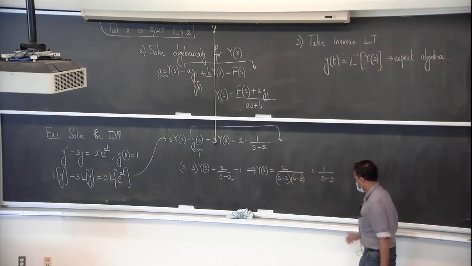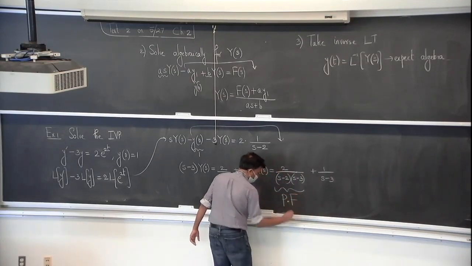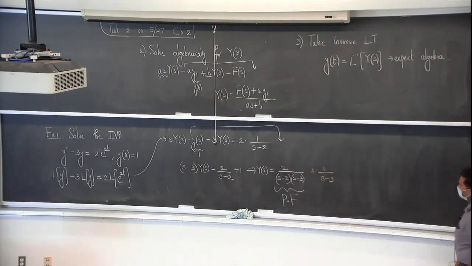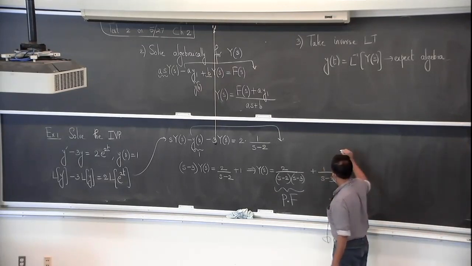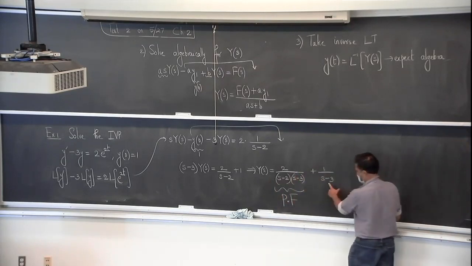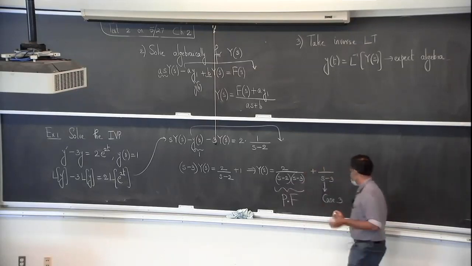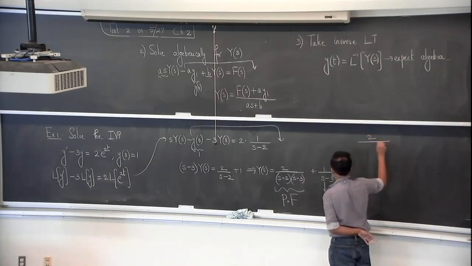So this is one term, this is a second term. And this is where we need partial fractions. Right, PF for partial fractions. So that is where step 2 will end, right? You have Y of s equal to some expression. And now comes the quote unquote difficult part of the problem. So step 3, let's find this first. This is pretty okay, right? This is case number 3 already. So we need to find partial fractions for 2 over s minus 2 times s minus 3.